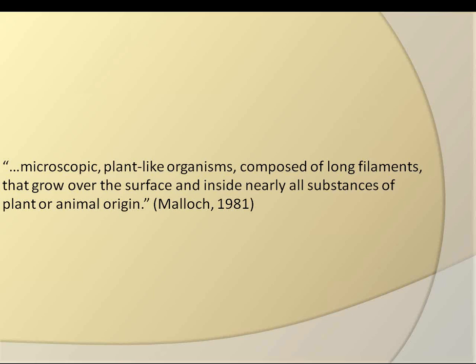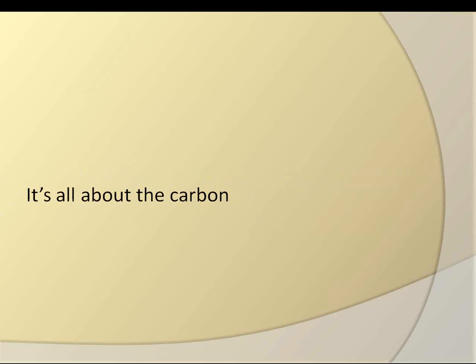I'm bringing up these characteristics because sometimes people talk about disinfecting a collection as though it has a bacterial infection. But molds are much more complex than that. They have a nucleus along with other complex structures, and they're actually more similar to animals than they are to plants. This contributes to the difficulty in killing them, as opposed to bacteria, which is really just a bunch of DNA enclosed by a cell wall.